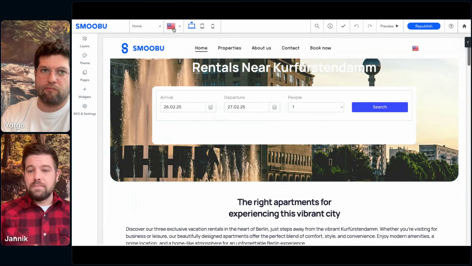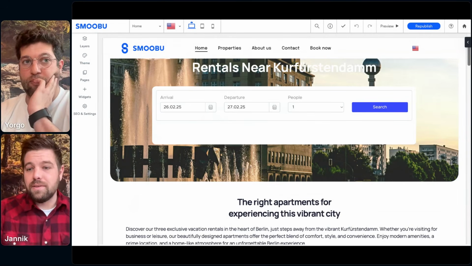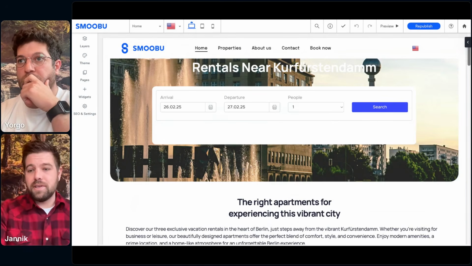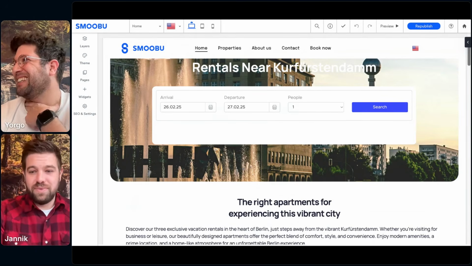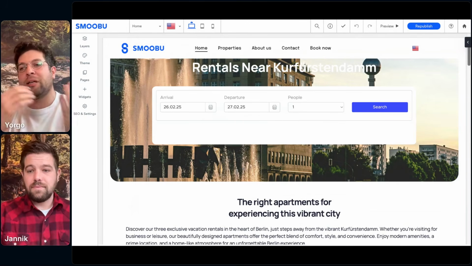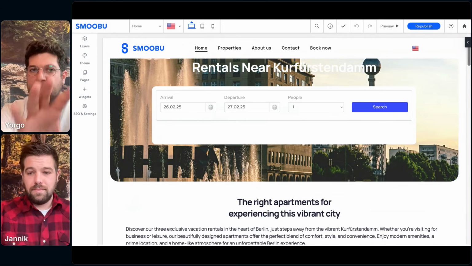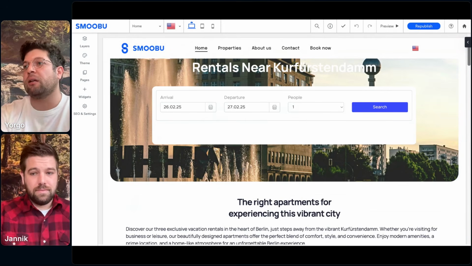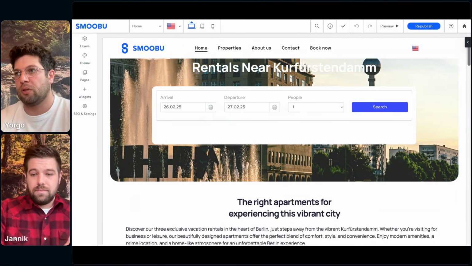Coase also had a question: if you rent out multiple apartments, is there a calendar where you can see all the available days at once? Technically, it's the Smoobu calendar. On Smoobu, you will be able to see all the apartments in the same view. Just remember that this website is for your guests, and Smoobu functionality is for everything that you need to do.